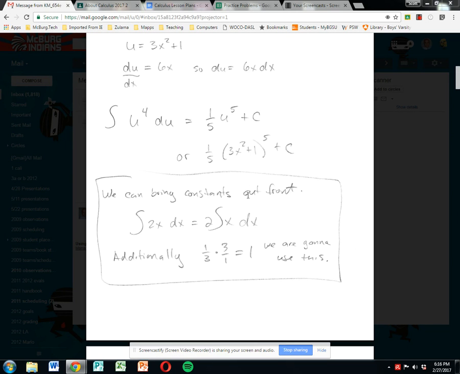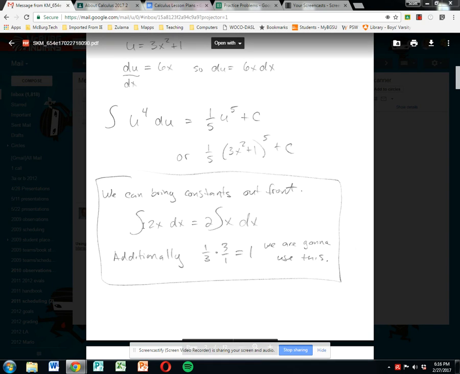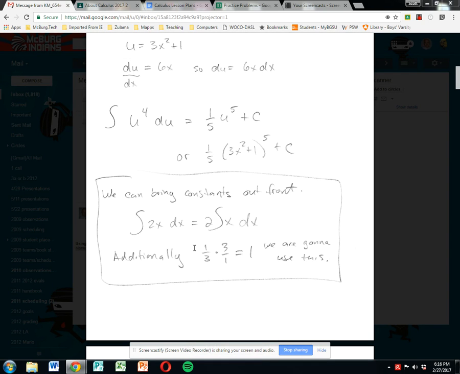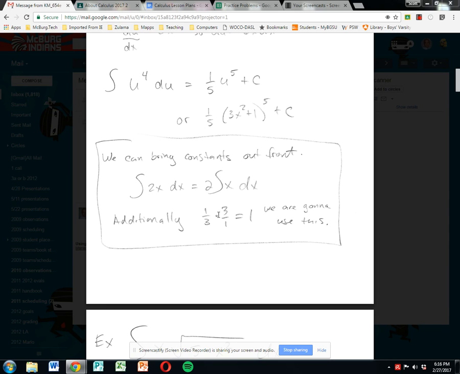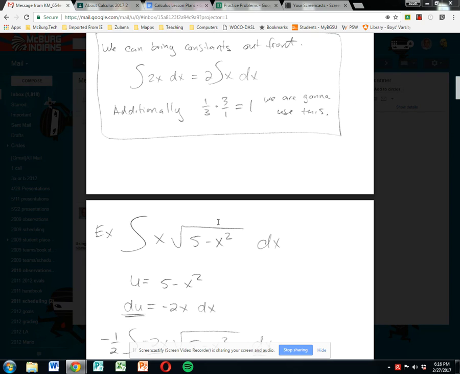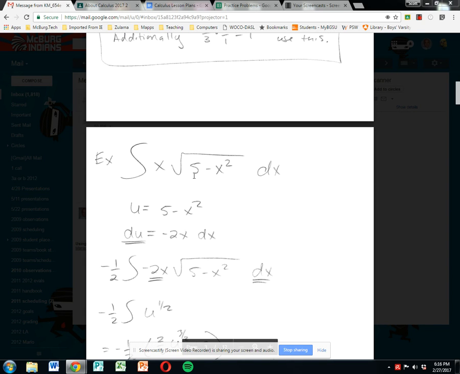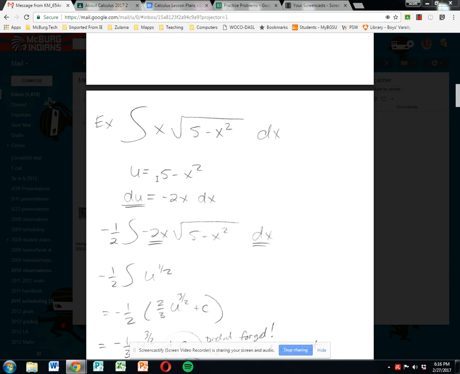Okay? So two things we can do. If we want to bring a constant out front of an integral, we can. And also, anytime we feel like multiplying by 1, we can. And we're going to do this, multiplying by some reciprocal sometimes, and I'll show you a quick example. So if you'll notice this one right here, if I pick u to be 5 minus x squared, then du is negative 2x dx. And you'll look up here and you go, I see the x, but I don't see the negative 2 part. So sometimes we have to manufacture coefficients. So I go ahead and make it negative 2x on the inside, and I look at the outside and I multiply by negative 1/2, its reciprocal, on the outside.